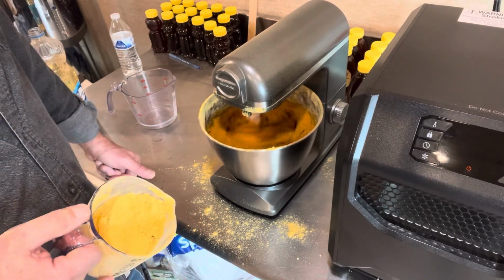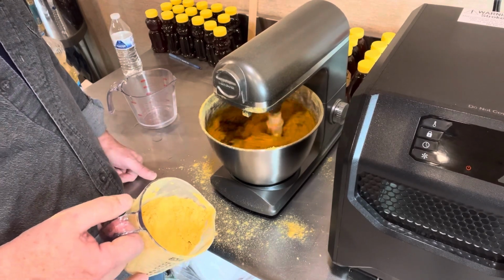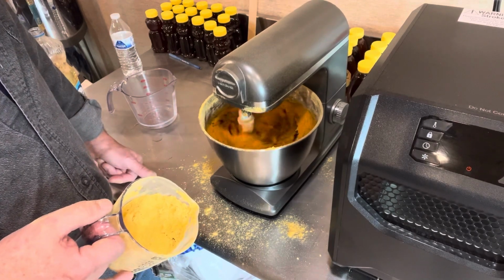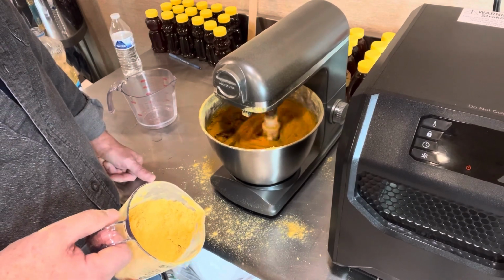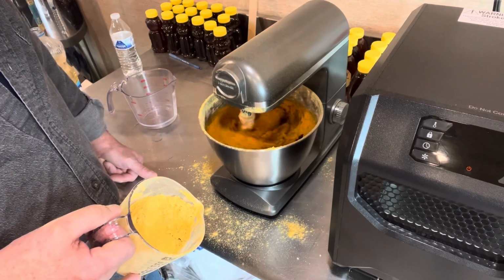Today is Super Bowl Sunday. It's February 11th. About 55 degrees outside and partly sunny, I guess you'd call it. Most people would say it's too early to start adding pollen patties. And I would agree if you're not going to really keep up with it.